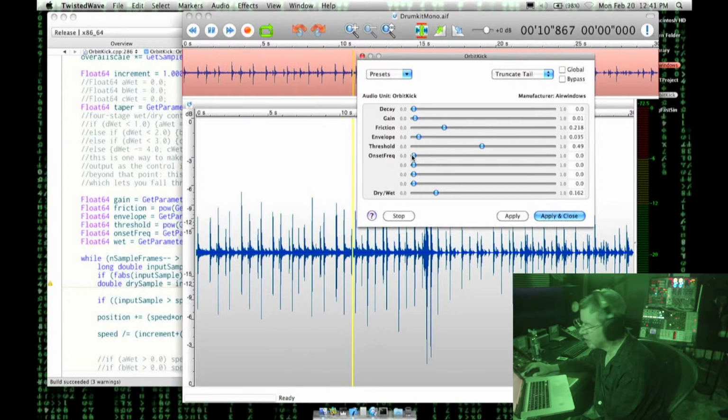And below this frequency, it does not activate. Decay should be taking it and speeding the decay even more, but we've already got the decay quite fast indeed.